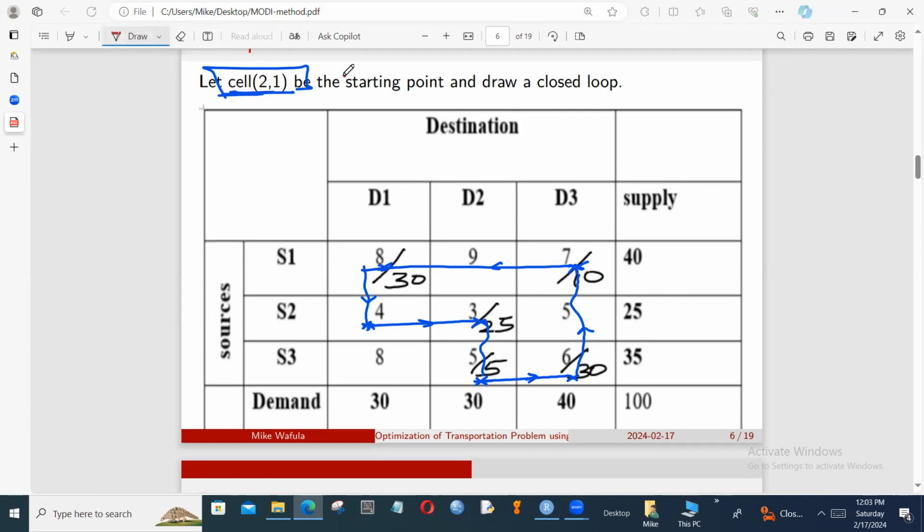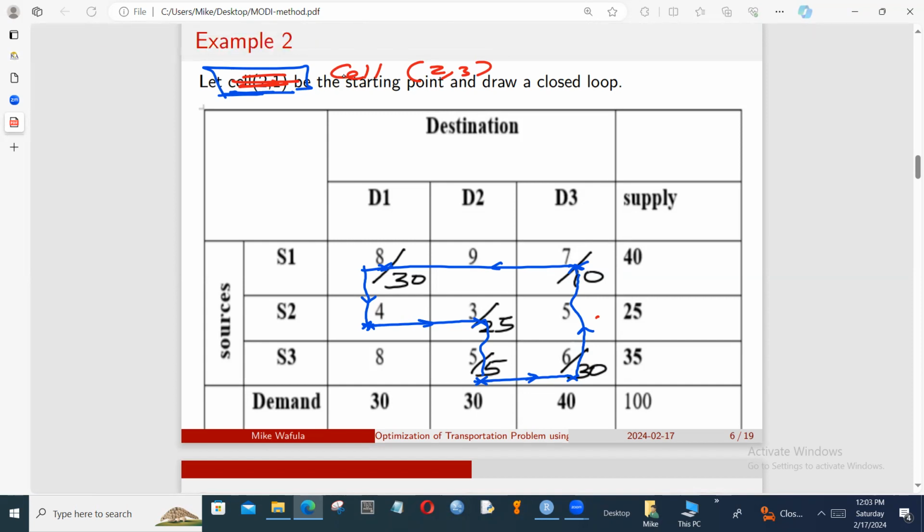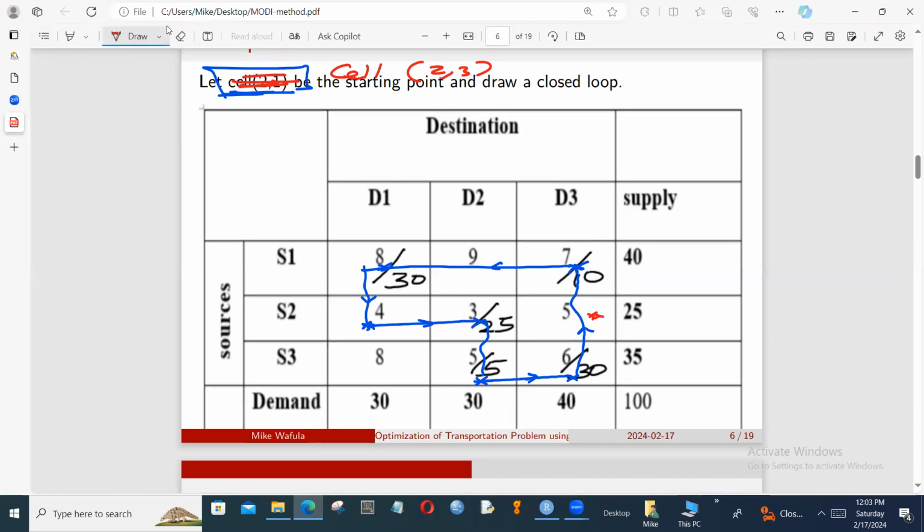I don't have a slide for this, but let me just change this to cell. Let's say I'm seeing cell 2, 3. This particular cell, I'll draw mine with a red pen because I don't have a table for it. Maybe you may want to use another table to do that. So if we begin from this particular cell and we want to draw a closed loop, how will it appear? Let me just sketch that. So you'll allow me now to delete the blue one. And let's draw a closed loop.